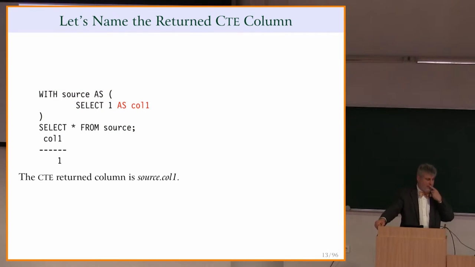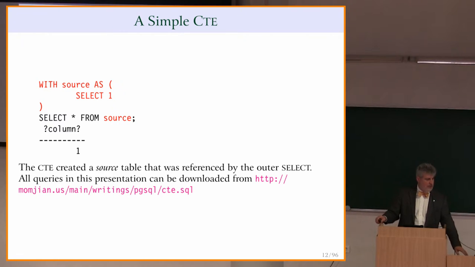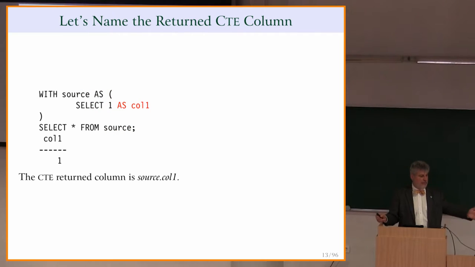Here's the next query, a little more complicated. What we're doing now is we have added an AS clause to the select inside the common table expression, and we've given the column a name. If I look back over here, notice that when I do this query, the title of that output column is some unknown column name. The output column doesn't have a name. However, if I give it a name inside the subquery, inside the common table expression query, you can see that it has properly labeled that column.